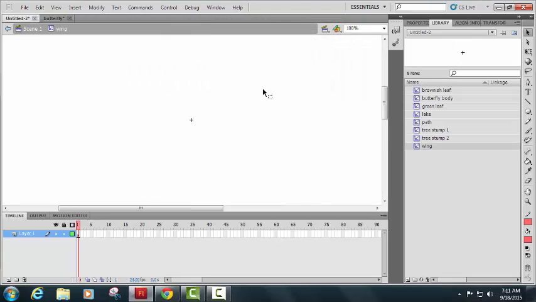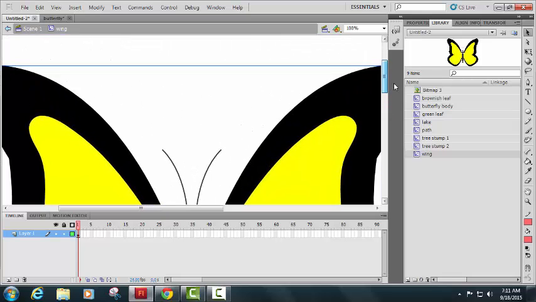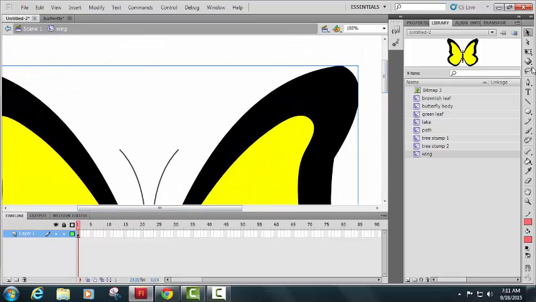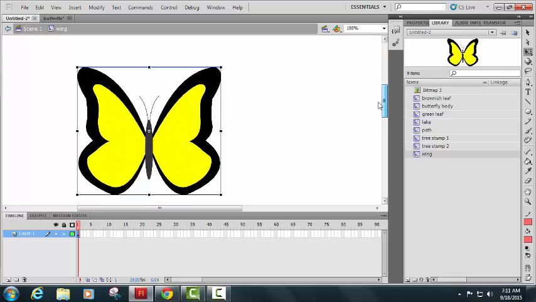Okay, once I've created that new symbol, I'm going to paste the wing, or I guess in this case, I'm actually pasting the whole butterfly on my symbol. Now, I don't want to get those two confused, so I'm going to name this my sample.